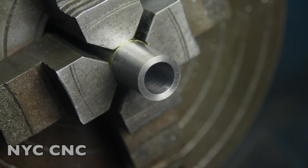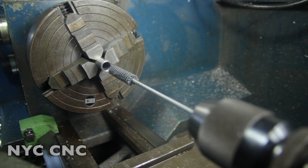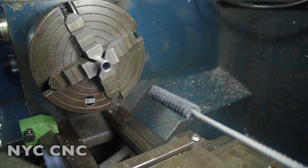I don't have pin gauge sets above 500, so we'll use our snap gauges to see if we end up taking a few, one or two thou over 500. But again, let's try to see what we can get for a mirror finish here. Here is our flex hone. I've seen these used before, never used one myself. Doesn't look too complicated, although I'm sure there is a finesse to it.